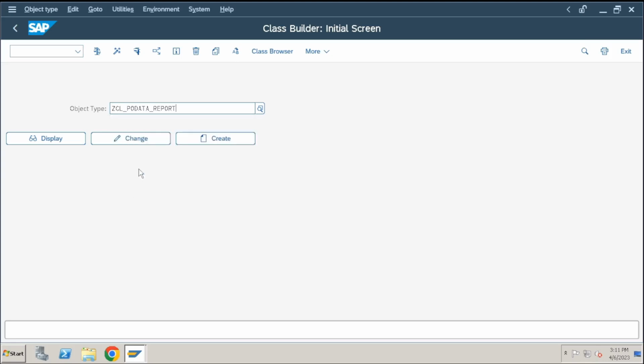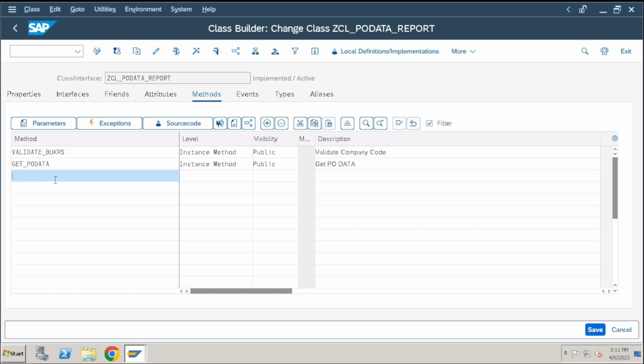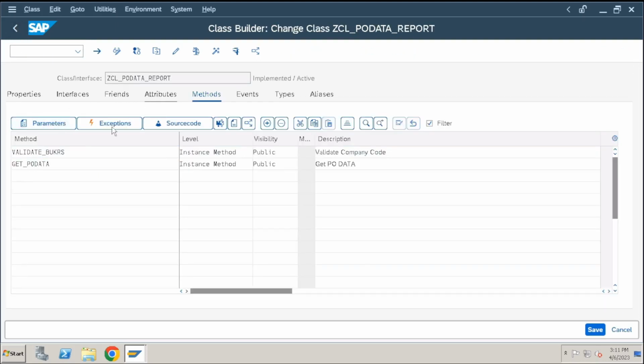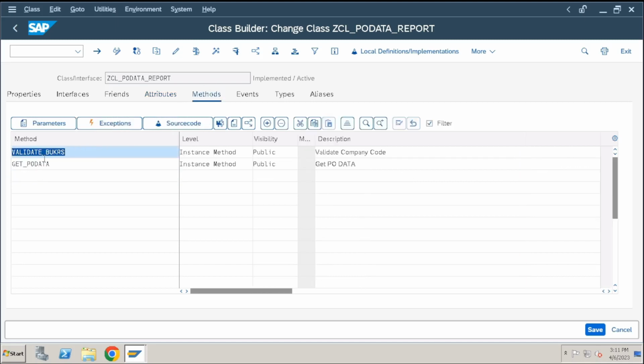So let's take one example. We have created a class, right? Let's add one constructor method to our class. What are the attributes we have? EKKO, and another one. Let's populate some data to EKKO by using this constructor method. The type is EKKO so that it can accept a single record. Let's populate some data to this ls_EKKO attribute or any other internal table like attribute, whatever example you can take.